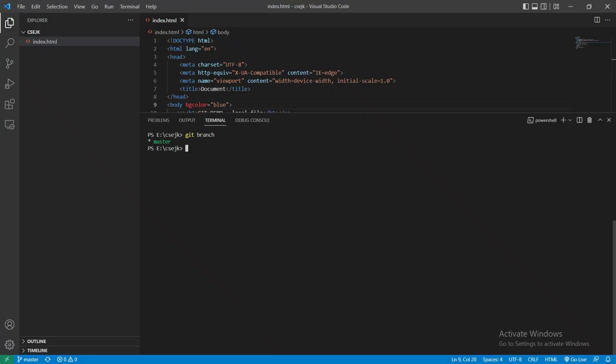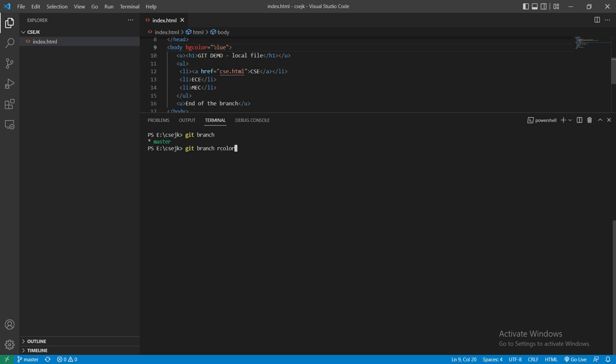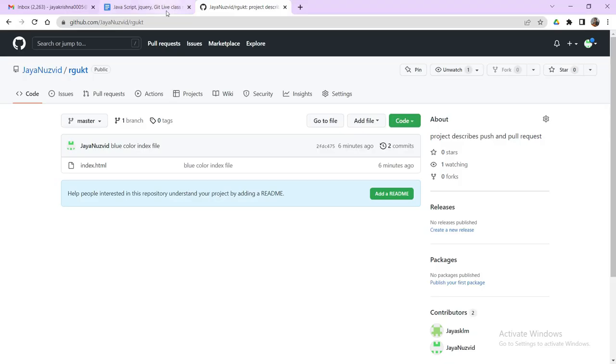So I will create one branch here. I can create that branch like this: git space branch. For example, I am trying to add red color to this code, so I will make this red color. I will save this file, and I am going to create the red color branch. This is one way of creating. Or I can use the checkout command: git space checkout, hyphen b is meant for creating the branch. The branch name is rcolor. See, there is a small difference between these two.